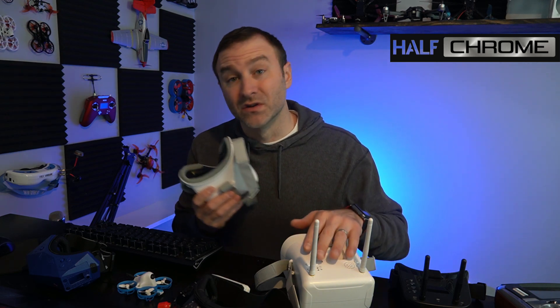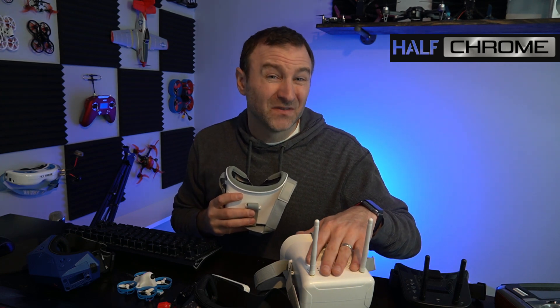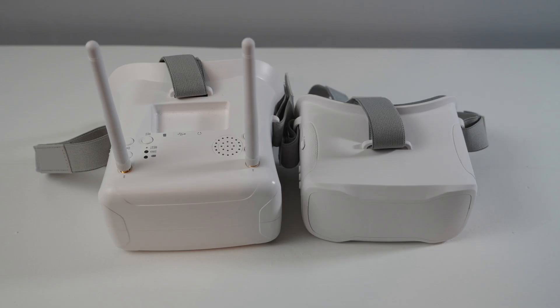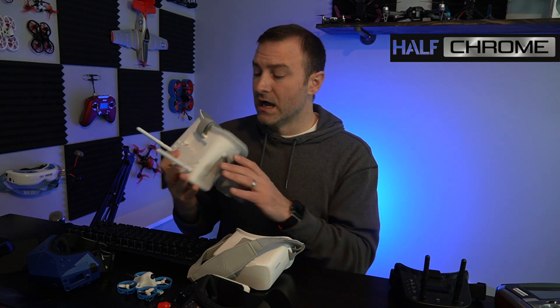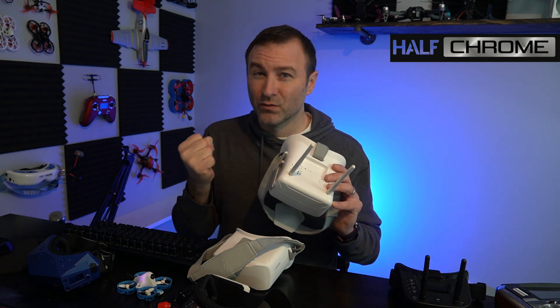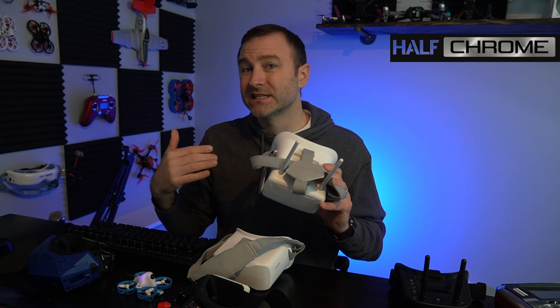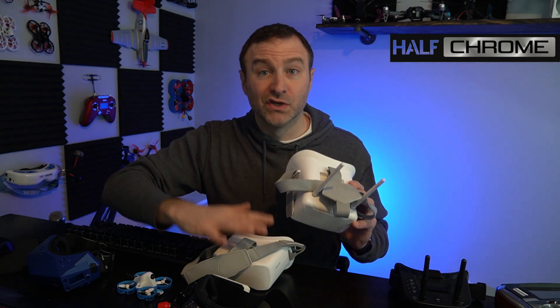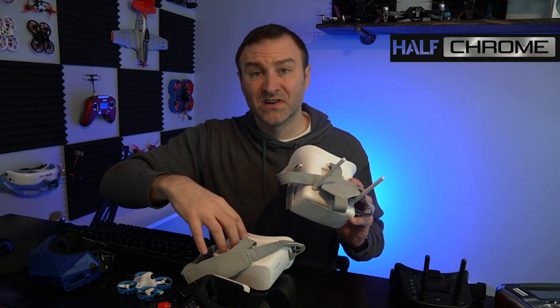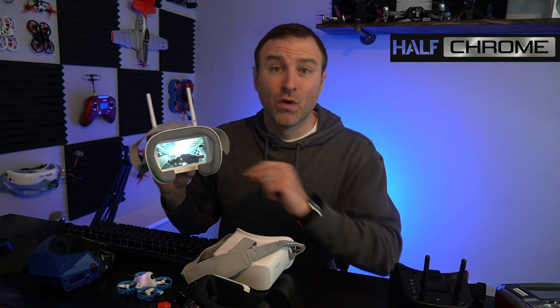First, let's talk about how these compare to the VR01s. The VR02s are $49; the VR01s check in at $55 — five extra dollars. What's the difference? The VR01s are a little bit bigger and a little bit brighter. I flew a handful of packs with both to compare. Now these are on the right channel because I put it there. Something the VR02 doesn't do is remember the last channel you were on — when I turn it off, I have to search again. But the VR01s were still on race band one when I turned them back on.